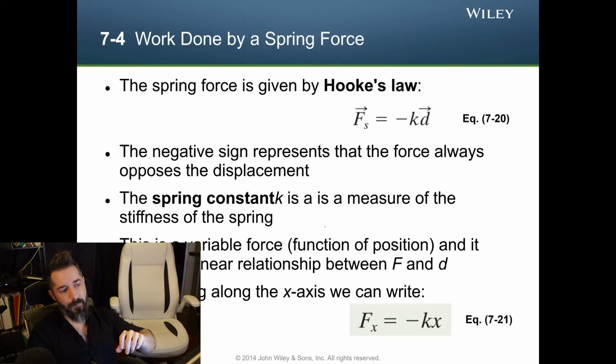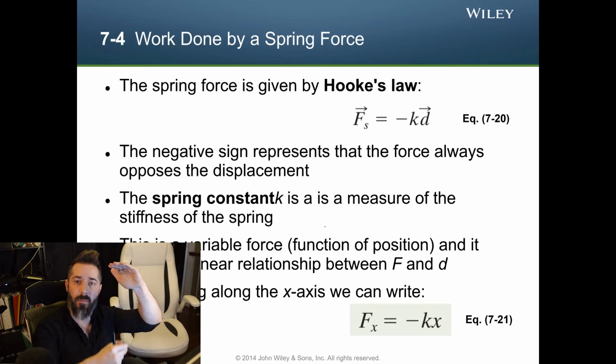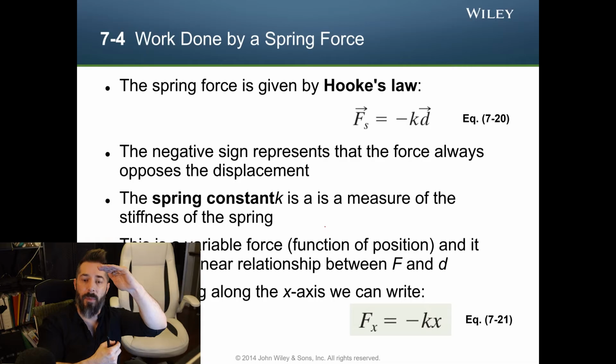If you take a spring, and in the lab what you would have had is a spring bouncing vertically like this, and you take some mass and you put it on the bottom. If it's going to sit at its natural place. Everything I have is black and I'm wearing a black shirt, so it's not easy to see what I'm holding.